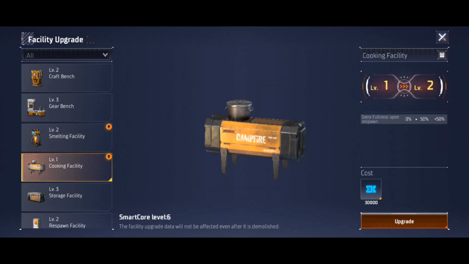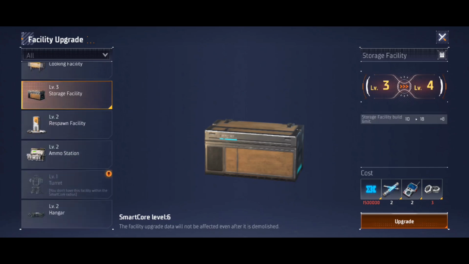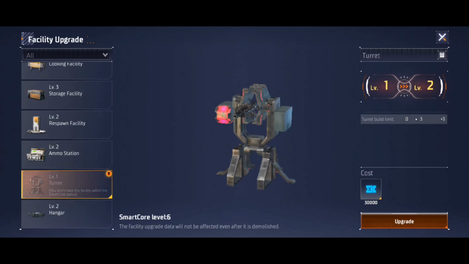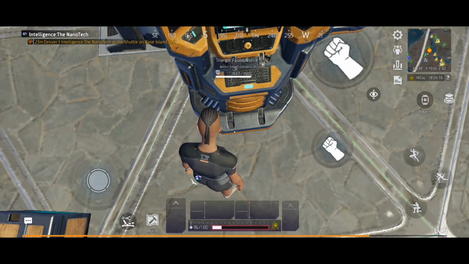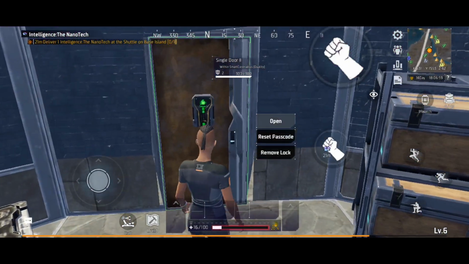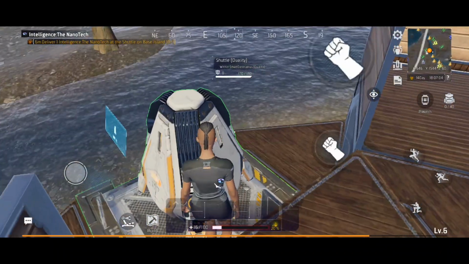And same for cooking, this would give extra fullness upon respawn. Storage gives me more storage. Right now I could do 10 boxes, but once I get those steel nuts, I'll be able to have 18 boxes, which is big. And so on and so on, for your ammo station, your turrets, and the hangar, which is where you hold all of your mechs. Okay, and over here is where I have my shuttle.